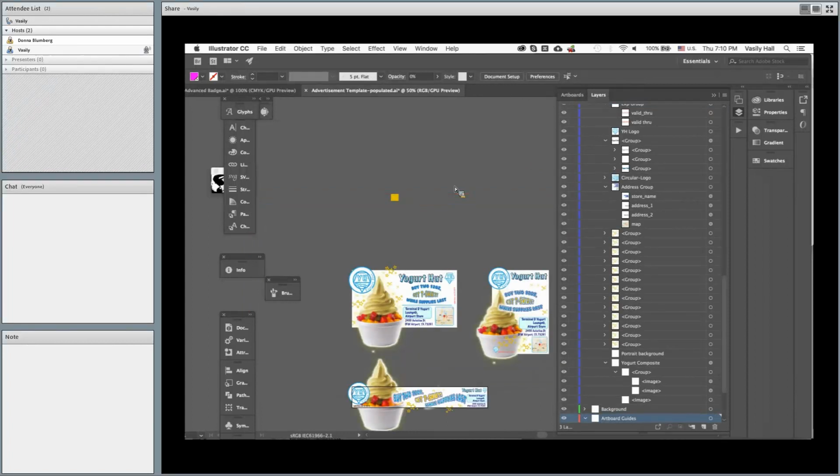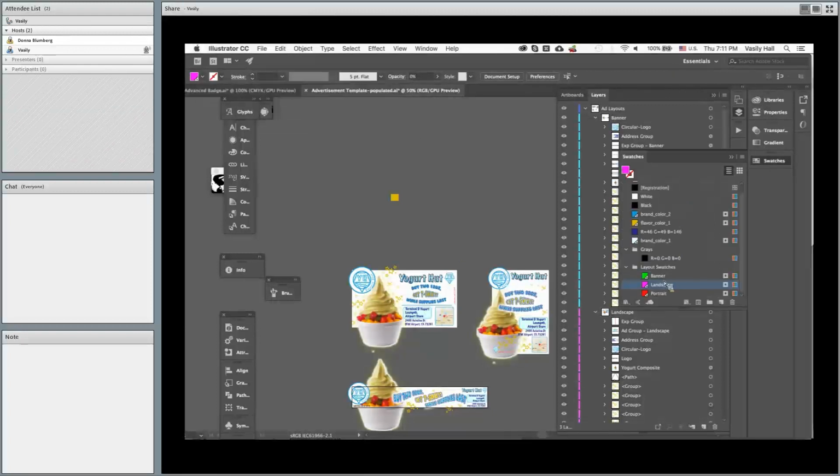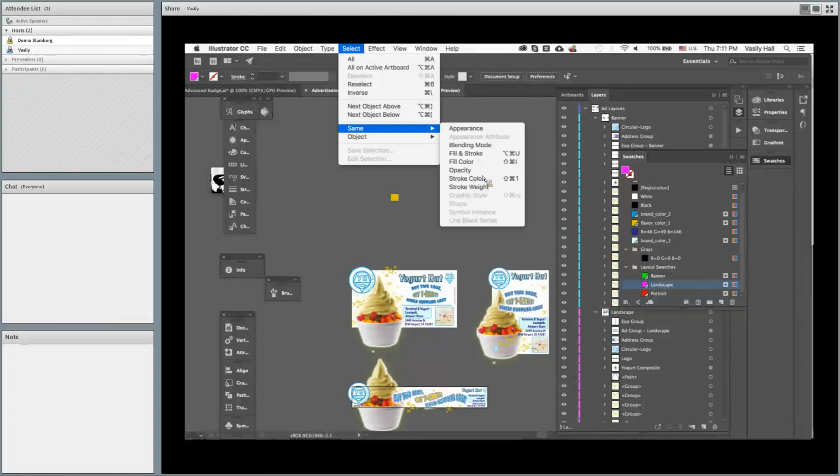And then all I have to do is paste the shape anywhere, and immediately delete it. Because now my swatch, which could have been anything else before, now that I pasted that art in, becomes my selected landscape swatch. So write this down. The next step would be to go Select, Same, and you go to Fill Color.